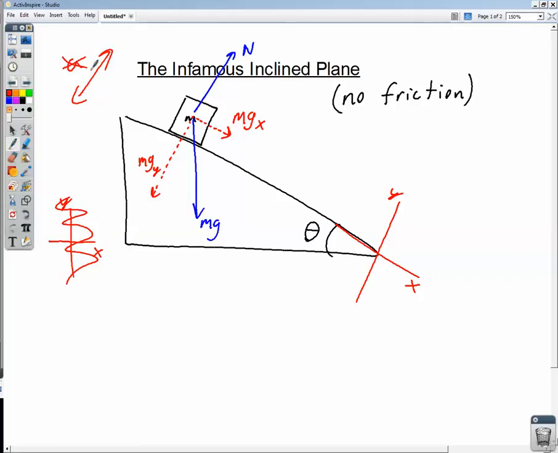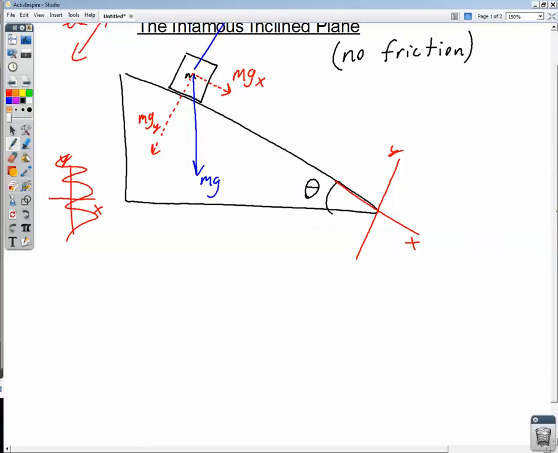So like we did with forces in two directions, or like I tell my students to do with forces in two directions, we'll split this up and we're going to talk about the sum of the forces acting in the x direction, and the sum of the forces acting in the y direction, keeping in mind, again, that x and y have been rotated. So in the x direction, we see that there's acceleration. The block accelerates down the plane. So the sum of the forces in the x direction are the block's mass times this acceleration. The sum of the forces in the y direction are going to be 0.